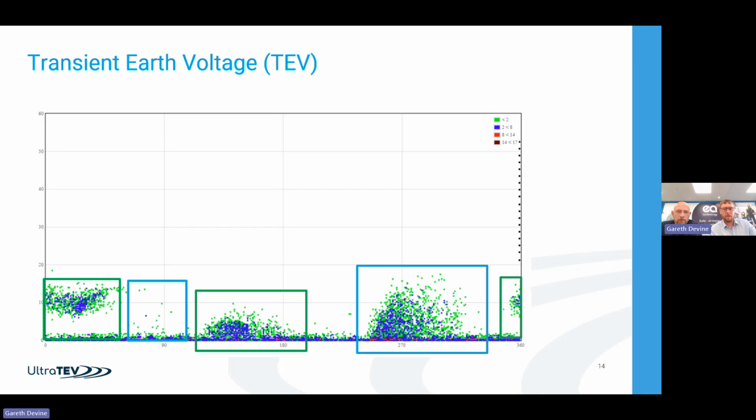So from TEV data, this is the sort of data, or was data, that was captured from that setup. You can see here the blue boxes are actually one pair of events, probably a little bit weak, not directly obvious. You see the other data, you can see why it's a pair, but you certainly pick up the events around 270 degrees and say, okay, there's something going on there. And there's another pair in the green boxes, and it looks like it's possibly two sources, two phases of activity there ongoing.